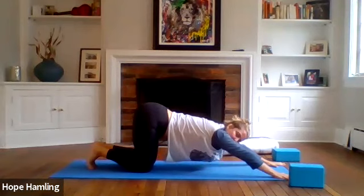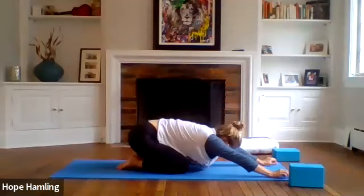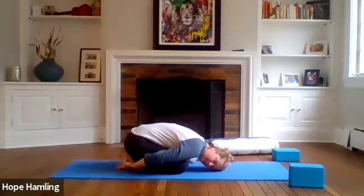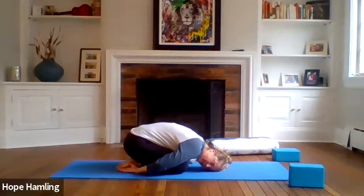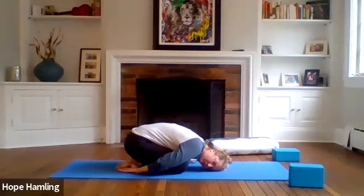And stay in puppy pose, or if you prefer to come right into a child's pose, you're welcome to do that also. So you decide what feels good. You can tuck in or you can lengthen out. Feel free, as always, to interpret my suggestions in a way that works for you, the way that best meets your needs today. We'll take just about 5 more breaths in our child's pose or our puppy pose.